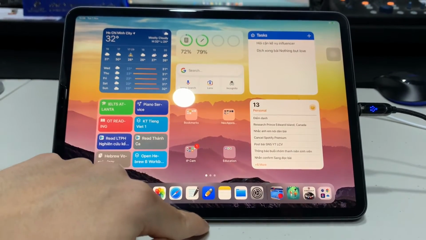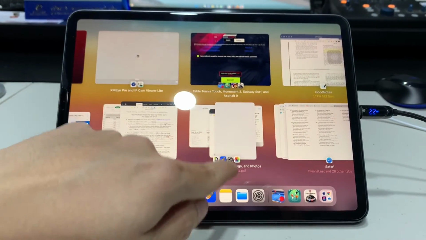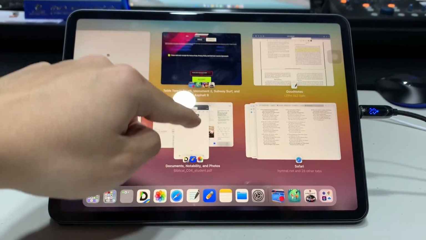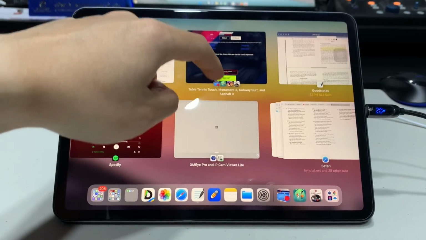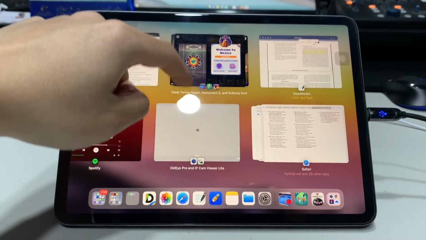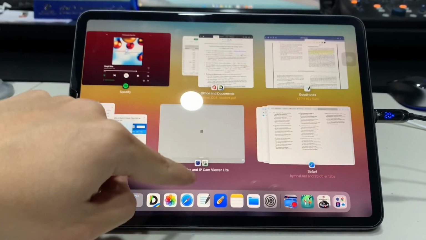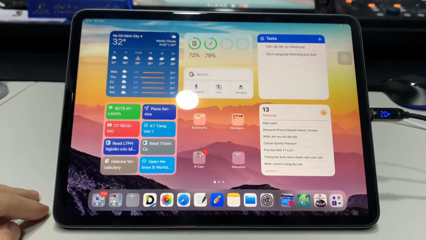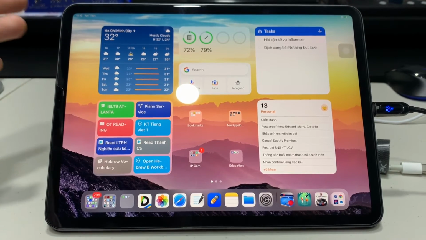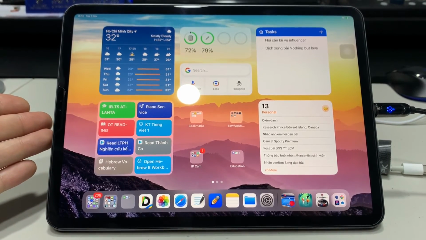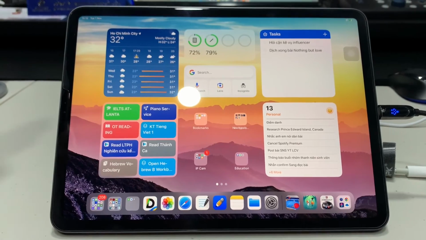Let's see what it looks like on the multitasking front. Okay, so the apps that are open, they're grouped together here, and you can actually manually close each of the apps, right? That works pretty well. So you can swipe up all these games that I opened just now. Wow, 4 games at the same time. Quite impressive. Way to go, Apple. So this is just a quick look at how Stage Manager on iPadOS 16 runs on this 2018 11-inch iPad Pro with an A12X processor and 4 gigs of RAM. Wonderful, Apple. You did a great job.